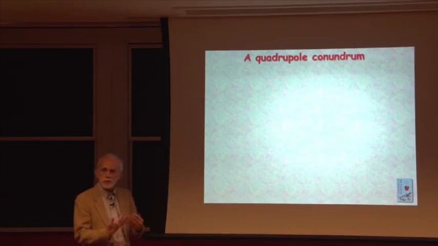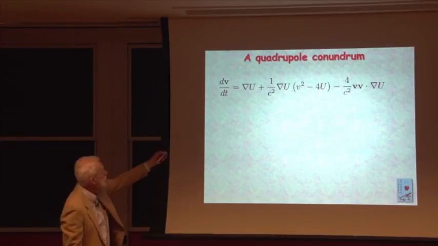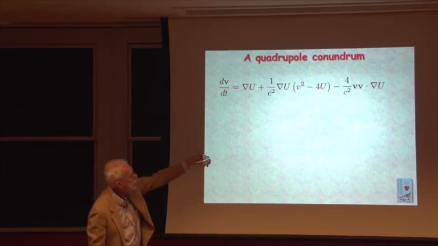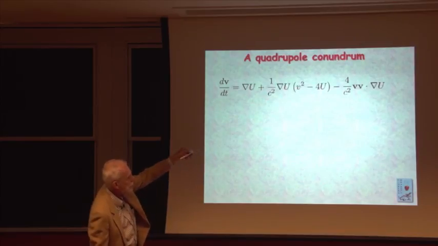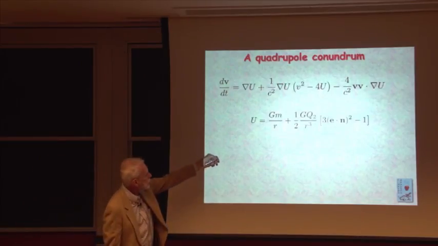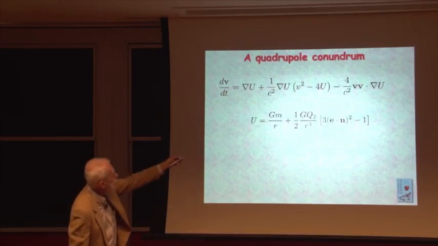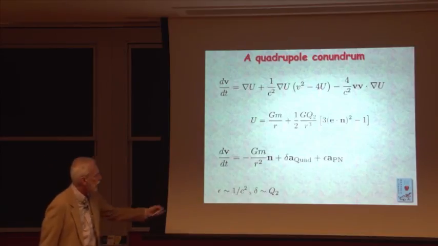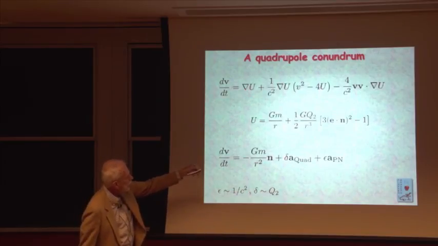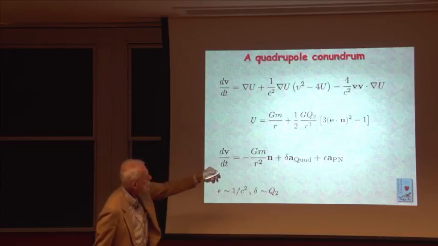You resolve it by going back to those equations of motion that include the mass, quadrupole moment, and relativity. The actual equations of motion look like this. The first post-Newtonian order, acceleration is gradient of the Newtonian potential, and then there are these relativistic corrections, they'll always be governed by 1 over c squared. So if you see that, you know that's a post-Newtonian correction. The potential is just the mass term plus the quadrupole term. So when you plug that potential into these equations of motion, you get a number of different kinds of terms. You get the Newtonian term just from plugging that into there. You get the Newtonian quadrupole term by plugging that into there. You get the post-Newtonian corrections by plugging this into these terms.